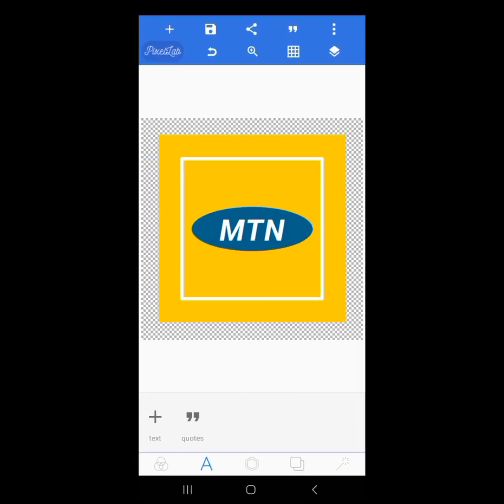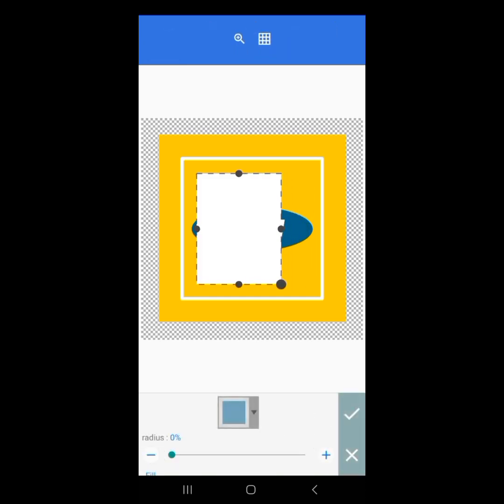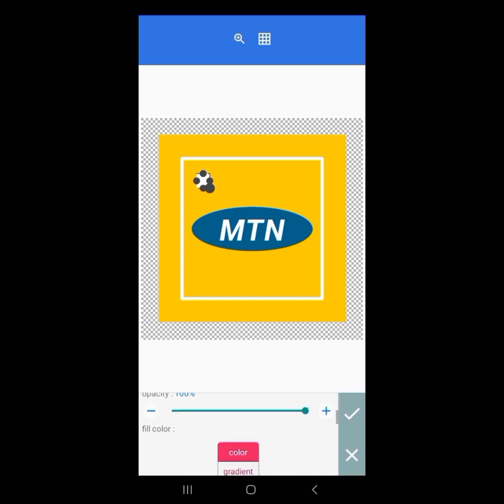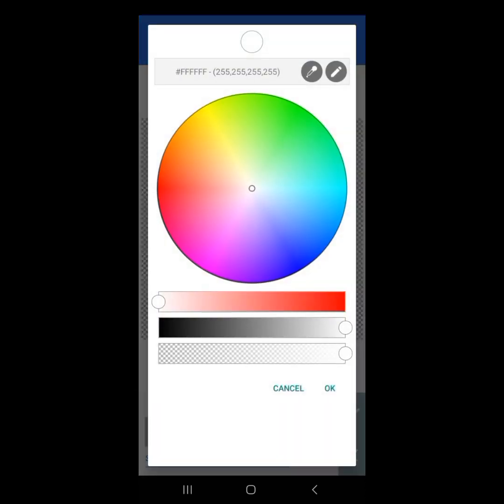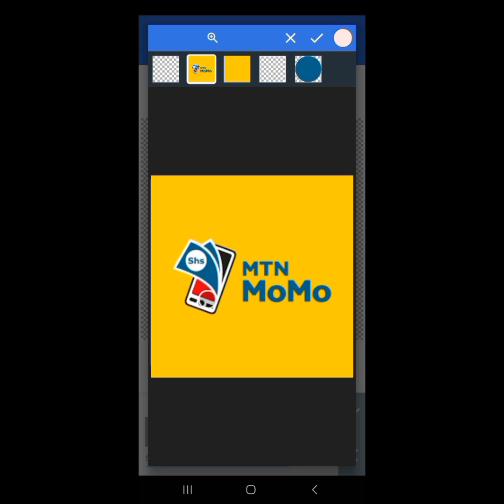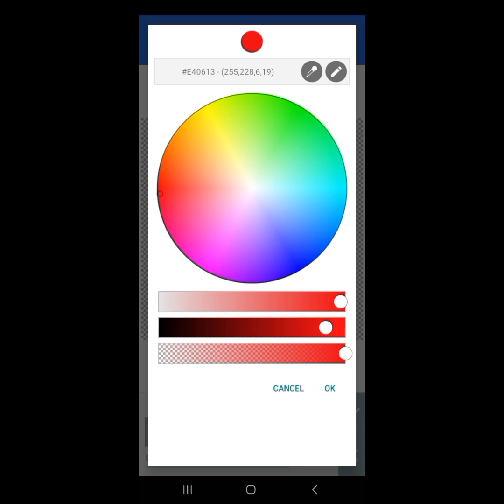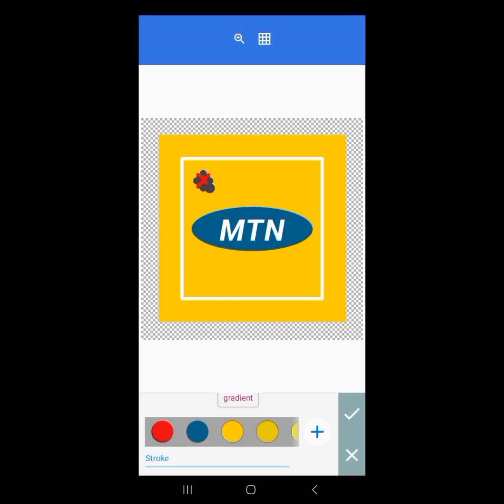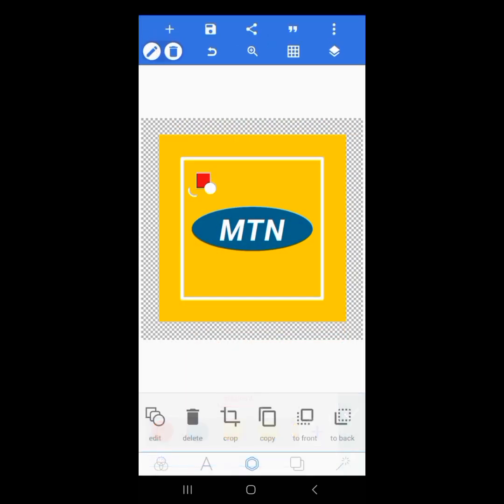So another one is the red color. With the red color, you come and select the insert tab. You select the shape. Now you can shrink the shape very small. So I think this time around, just come to the eyedropper. To give it color, click the eyedropper and select the MTN. So this time I'll bring it to the red circle. Then we select the red color, then we give it this color. Then we select OK. And you can see it is having red color. So we press the OK button like this.